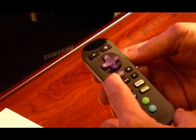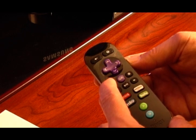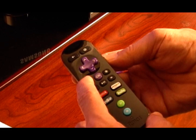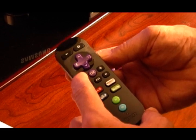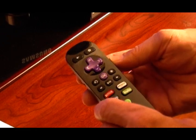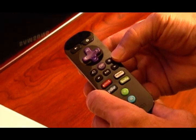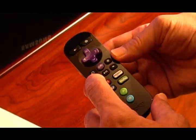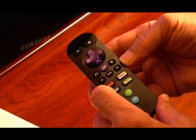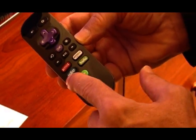Now you have this button. This is a new button. This backs it up about 8 seconds. So you can just kind of go a little bit backwards on whatever it is you were watching and watch 7 seconds or 8 seconds of it over again. An OK button. This gives you some options for viewing different things. And these are your scan forward, scan back buttons, your pause and play buttons, and then you've got some quick start buttons for Netflix, Amazon, Hulu, and radio.